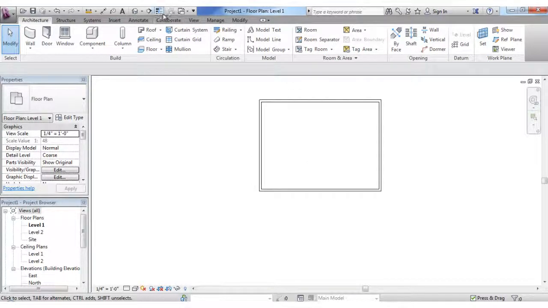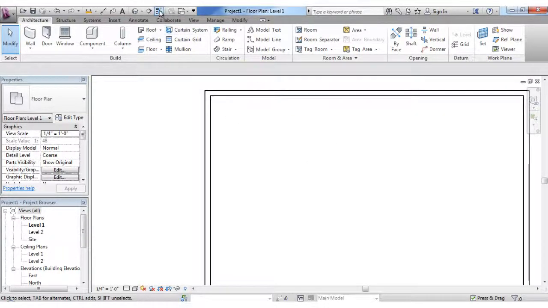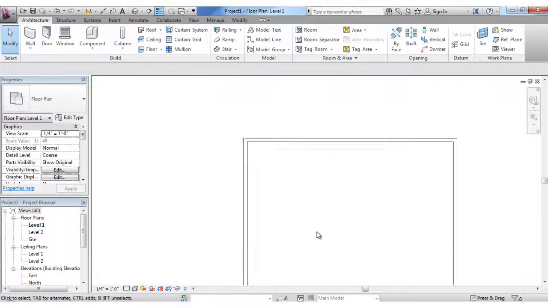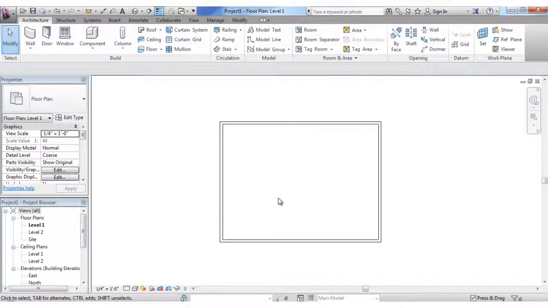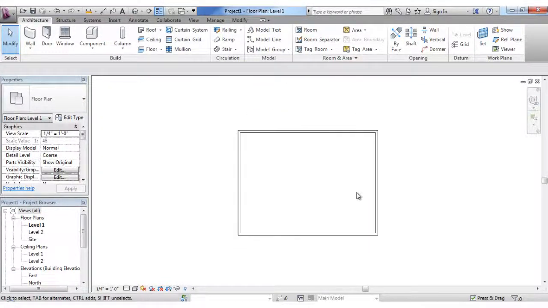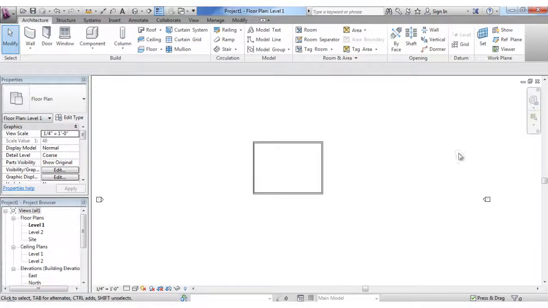Okay, now this is where thin lines come in. You look at this, it's pretty thick. When I click on thin lines, it allows me to see it just a little bit better, which is important for adding an interior line. Walls, I should say. We want the lines for our walls to be thin. Now let's take a look at it from a 3D standpoint.